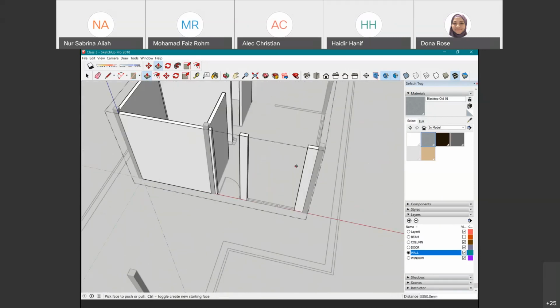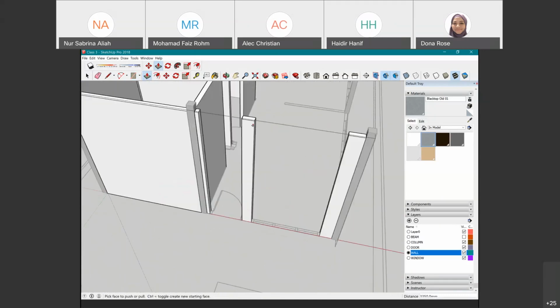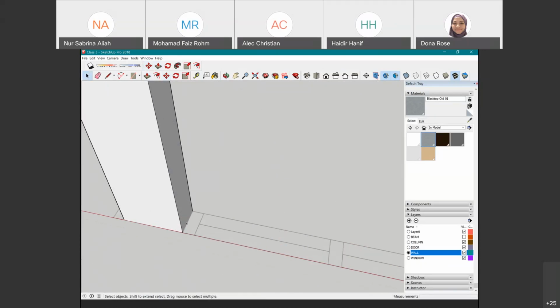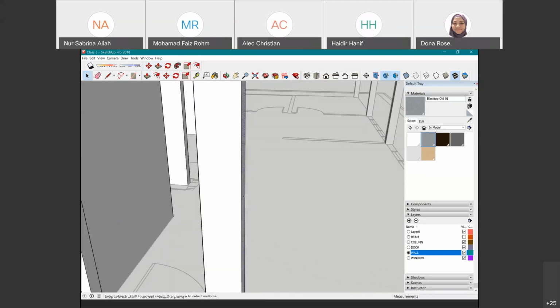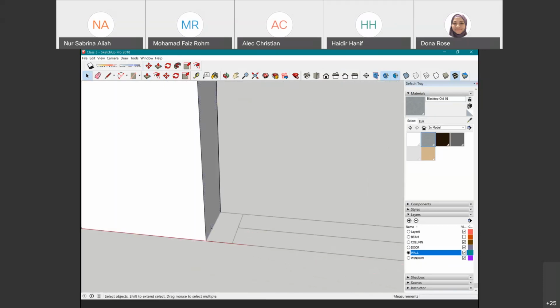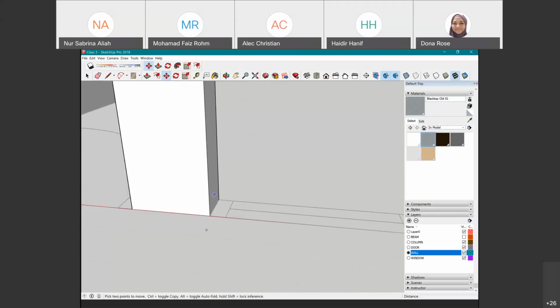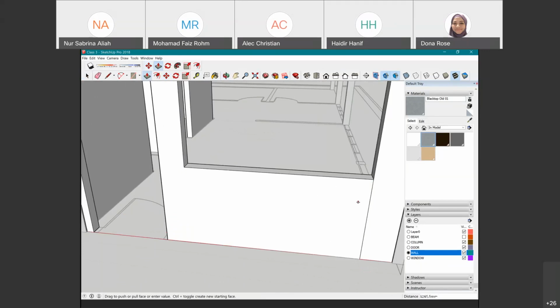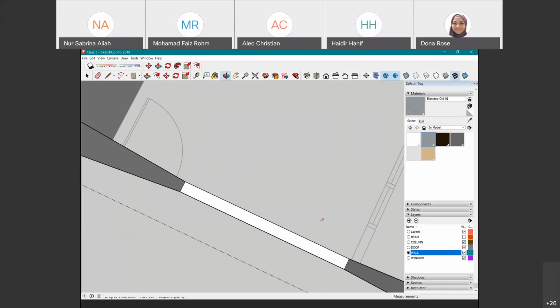So what I suggest, let's say if your opening is 900 mm. Now what I do is I copy this. Maybe you may not see what I select. So I just select one line here, and then I move that line. Move meaning duplicate. I copy. Okay, I press control. Say 900. So pull. You can delete. See, a lot of work.